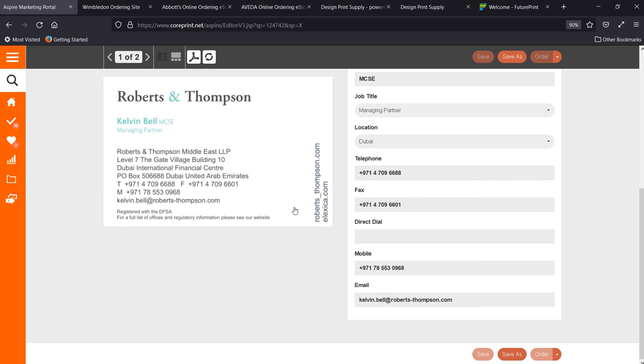Now both of those fields will now be entered onto the actual proof, and it always preserves the integrity of the data. So the fields are in the correct position, in the correct format, as you would expect. It's also brought in the regulatory detail down here that I can review.